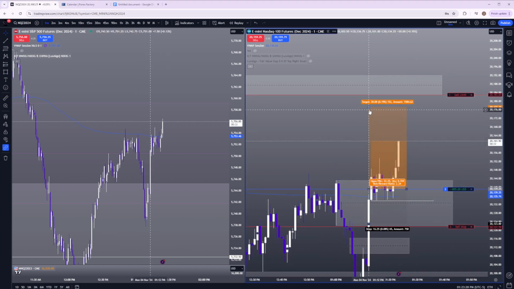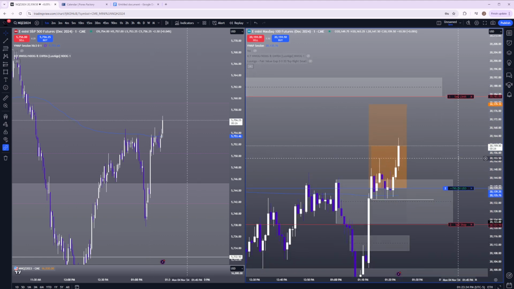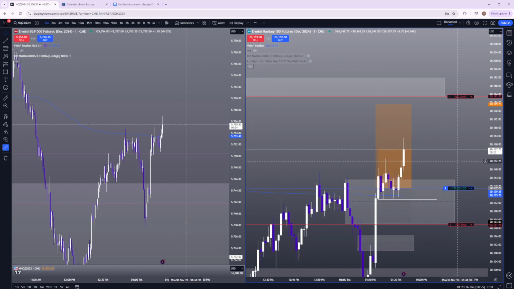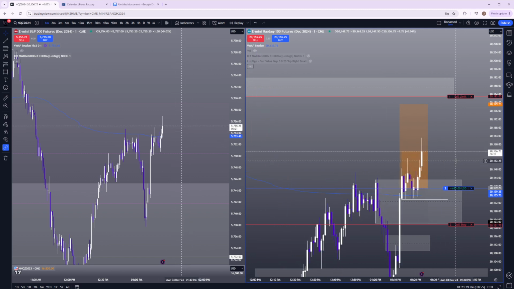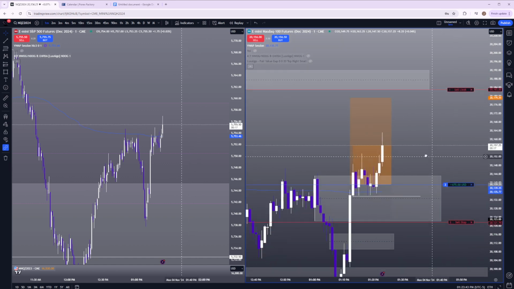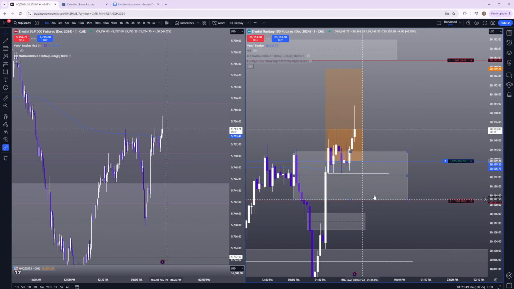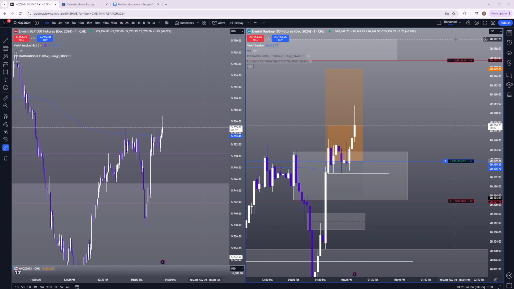Here we go. All right, we've almost hit 100 ticks, guys. That's about 97 ticks there. I don't know if I want to move my stop loss until we hit TP, honestly. I'm going to have a mental stop around break even, because we could very easily come down and soup these lows here and then head right back up. So I still want to give this one a chance to do that.